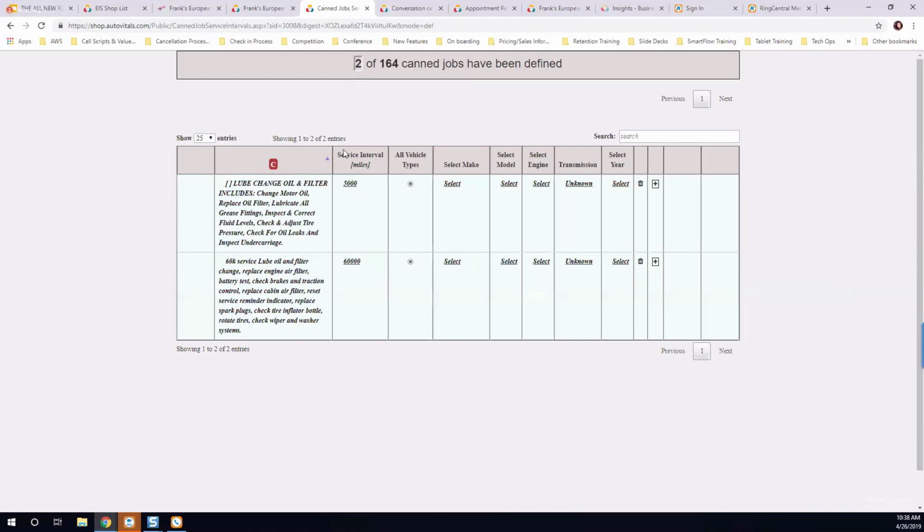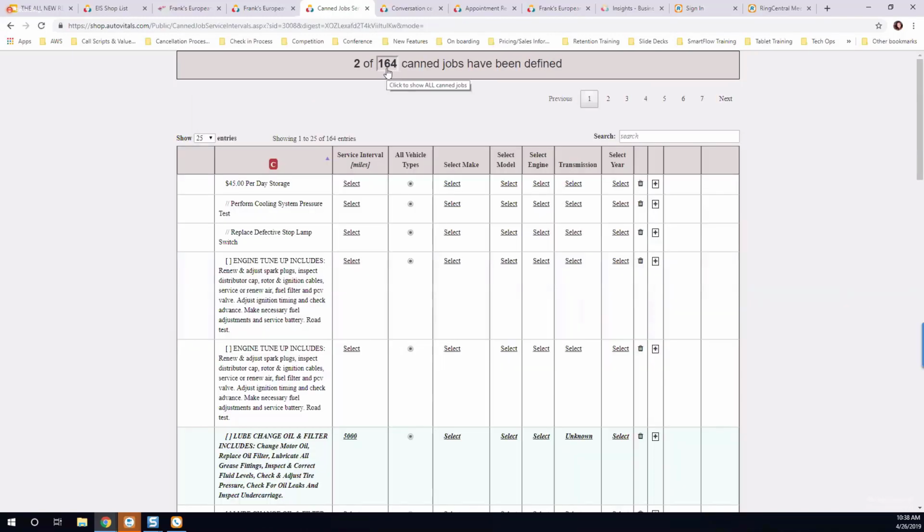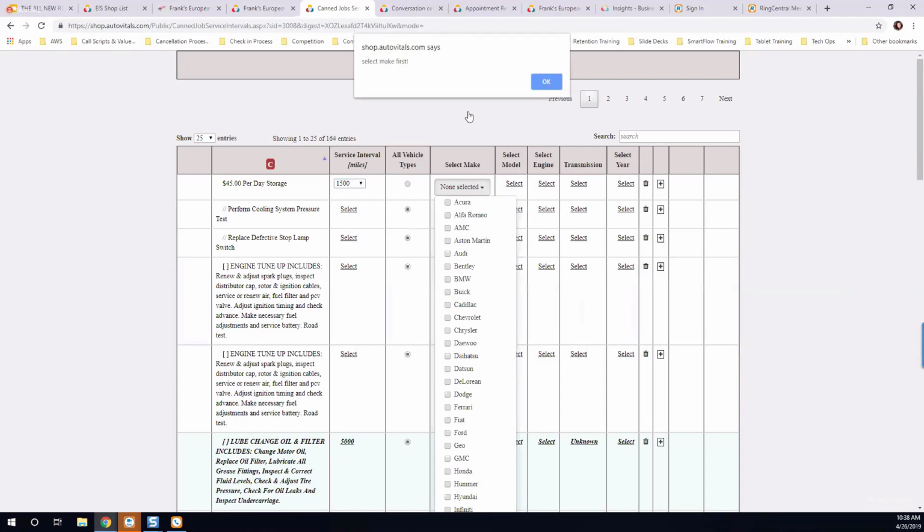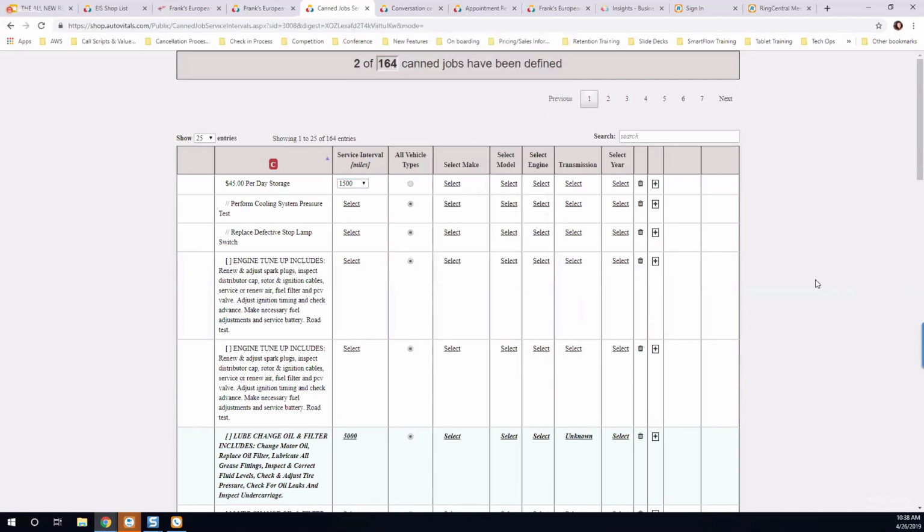This again is up top. It's going to let you know how many CAN jobs you've already configured for your maintenance items. And you can click here and it will show you the 2 you've done. And then how many else or how many others you have. Now, I'm going to really quickly show you how you can configure. So, for example, you can select what interval you want to send or create that CAN job for that maintenance table. Then you're going to tell me, does it apply to all vehicles or specific makes and models?